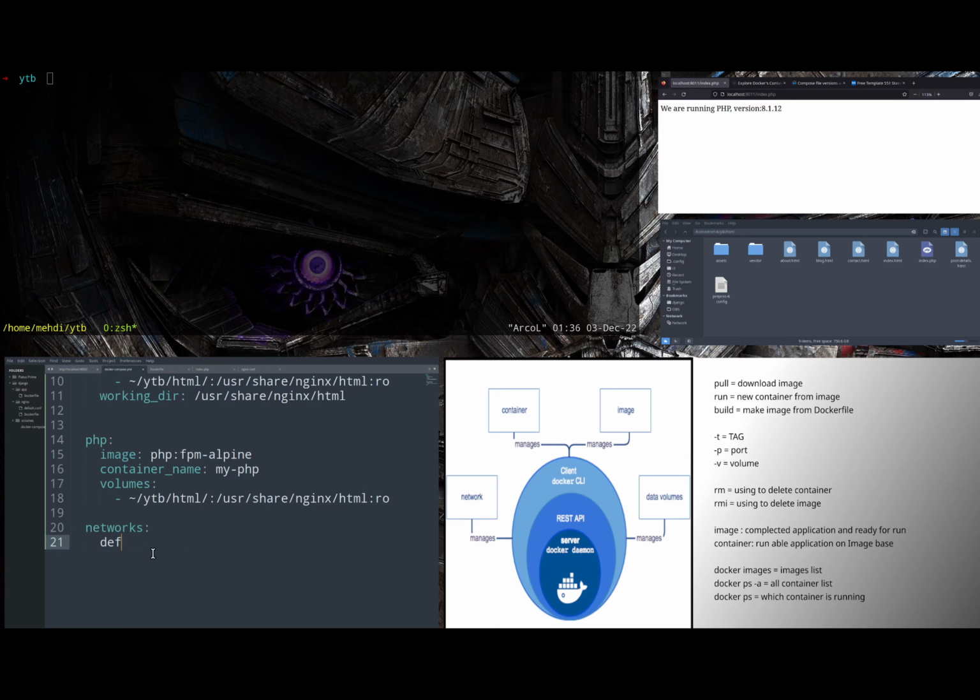So the default, what we want is to change the name of default, to give a name to the default network. Which name? It will be my net.